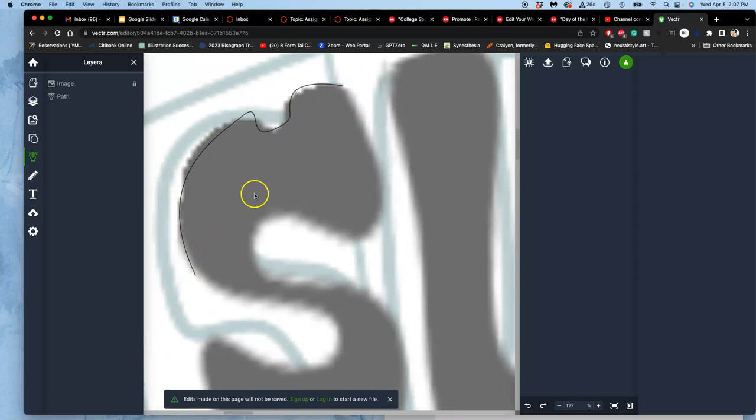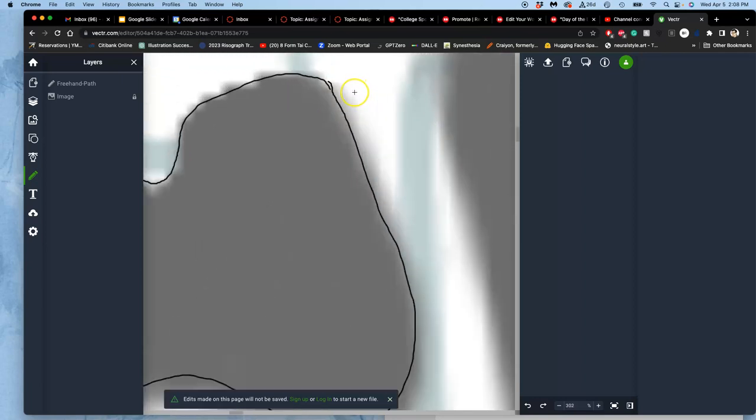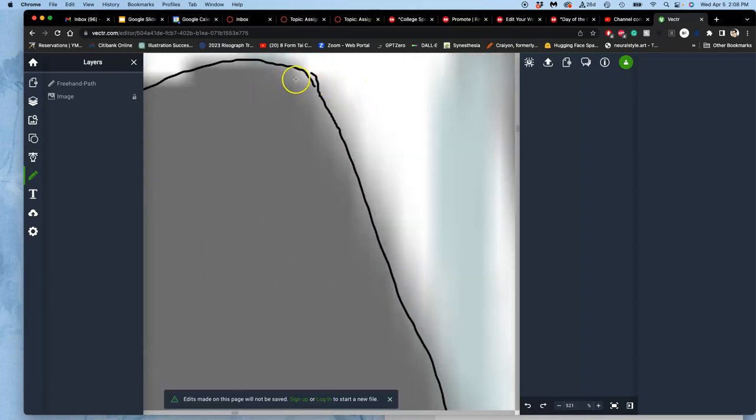But this is a good example where we're not trying to control it as much as a logo. So instead, I'm going to use the pencil tool, which in vector is like a free form pen tool. And I'm just going to draw around my type. And if I need to do it in different portions, I will, because the most important thing is that I close my loop. This is what's called a freehand path.